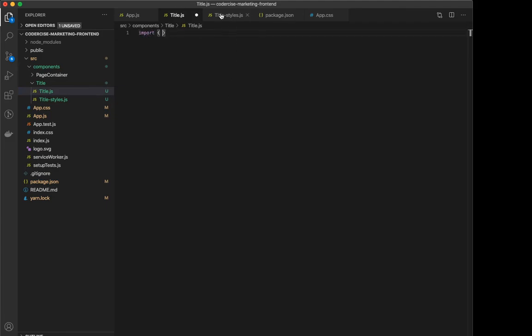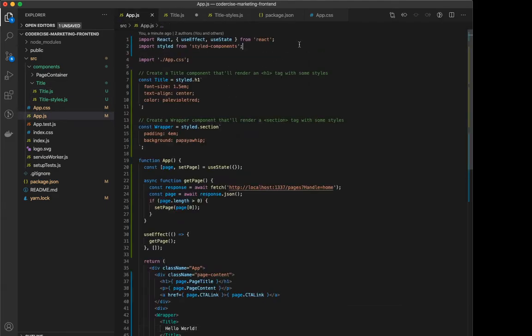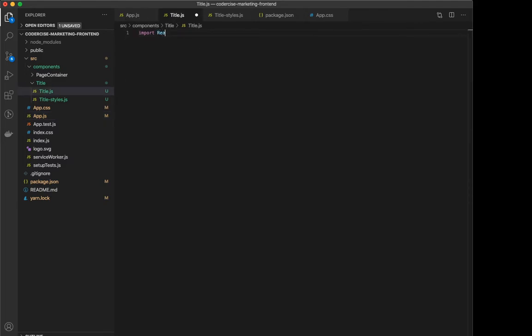So here we're going to import our React. We probably don't need useEffect and stuff, do we? So we'll just import React from React. We'll have a function here, which is going to be Title.